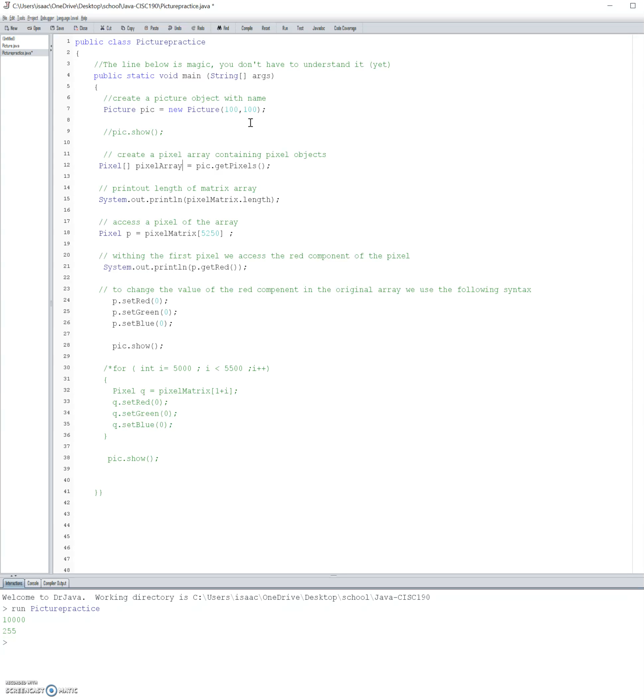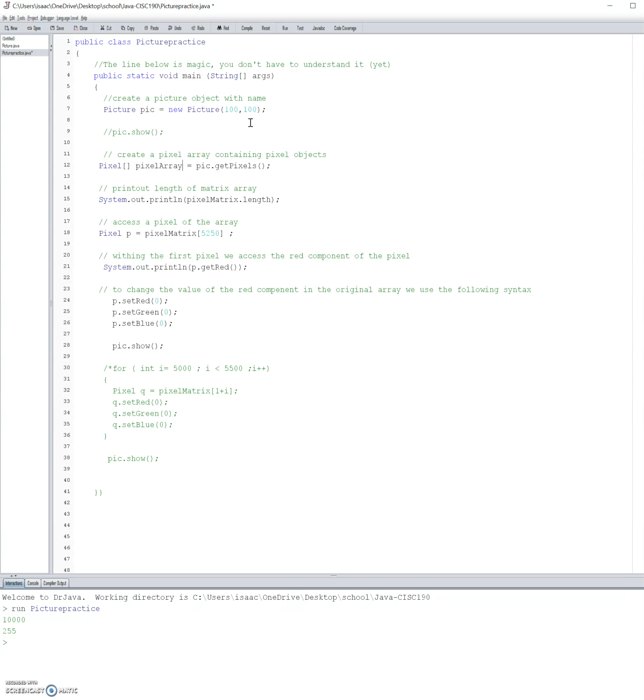Now notice that we've set this pixel, a specific pixel, from our array at this number. We have set it all equal to 0, 0, 0. This corresponds to a black dot. Now if we were to show the picture, which I tried, it is just one dot in a 100 by 100 picture, and you can barely see it, so I'm not even going to try to.